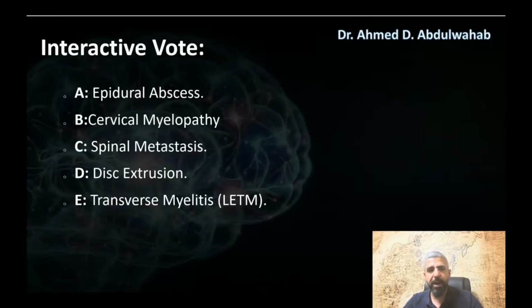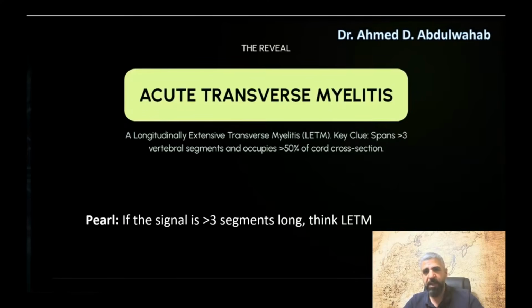Is this an epidural abscess, cervical myelopathy, spinal metastasis, disc extrusion, or transverse myelitis? This is acute transverse myelitis. In the spine files, we call this LETM, which stands for longitudinally extensive transverse myelitis. We must rule out neuromyelitis optica in this case, also myelin oligodendrocyte glycoprotein antibody-associated disease, or what's called MOGAD. This patient needs IV steroids immediately.